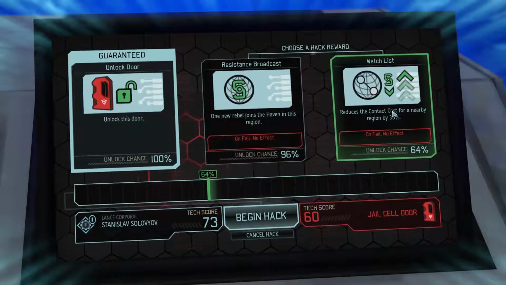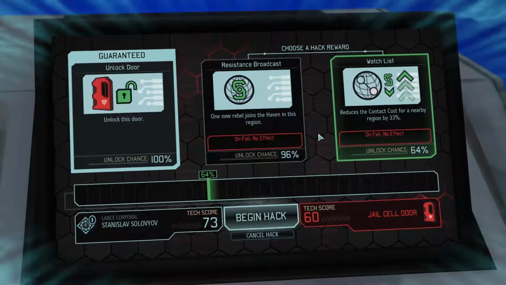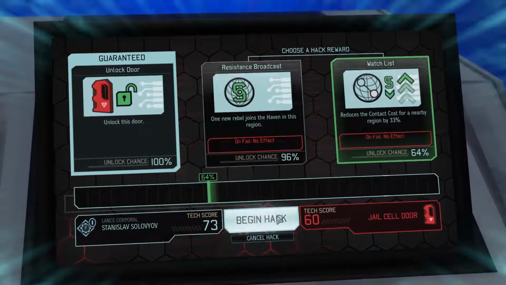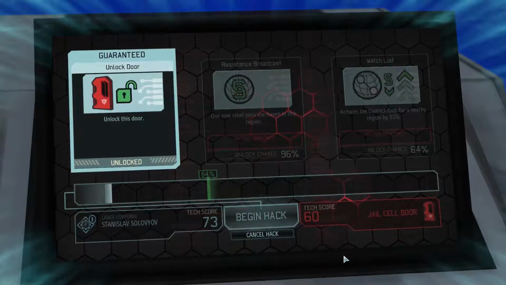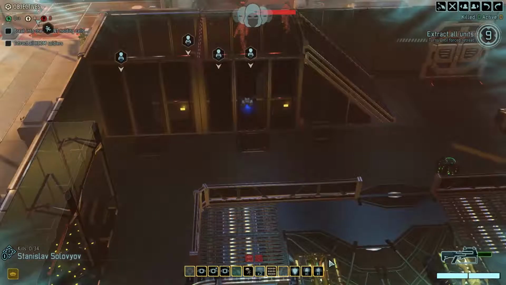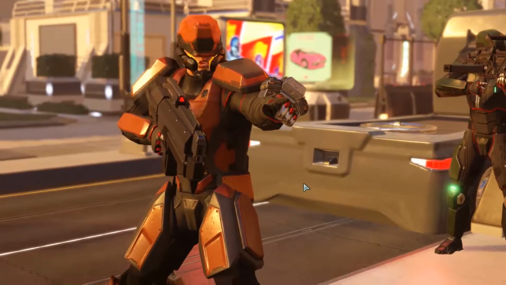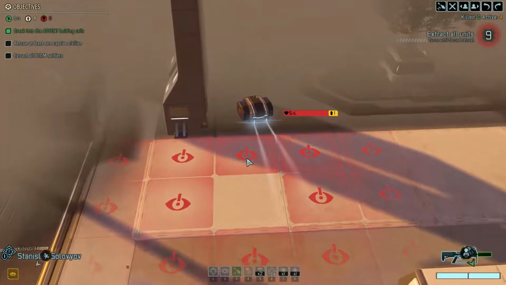Do we rebel or reduce the contact cost? That's a good question. I don't really remember which continent we're in, but it would be nice to reduce the contact costs. Yeah, let's go for the contact costs. Good. Oh, really? Well, I suppose this is an indicator that this mission is supposed to go well, so we'll roll with that. We're through. They found us. Oh fuck, I just realized that means our assault got revealed. Well, that was dumb.